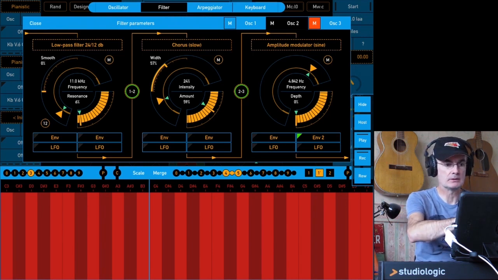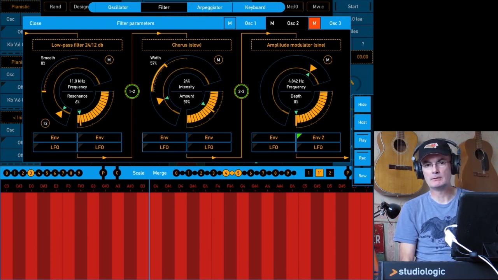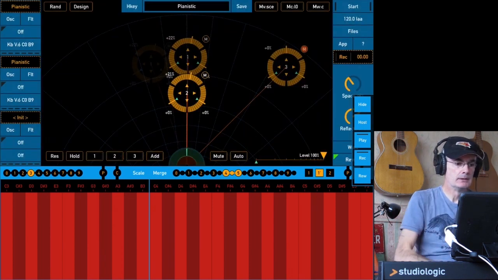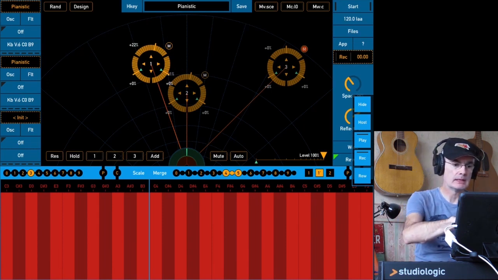That's not a filter, that's an effect, and an amplitude modulator. These effects are nothing to do with those special controls which are called Effect1 and Effect2. And in fact, in my previous video I got that wrong, and so I've added to the confusion there. So to see how things get mapped to Effect1 and Effect2, we need to go in and look at the LFO and envelope setups.